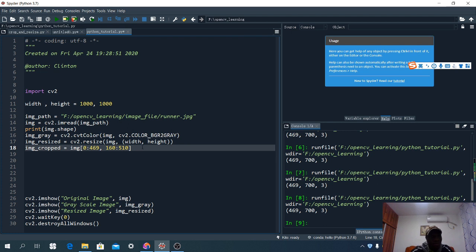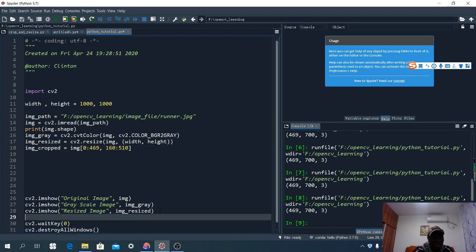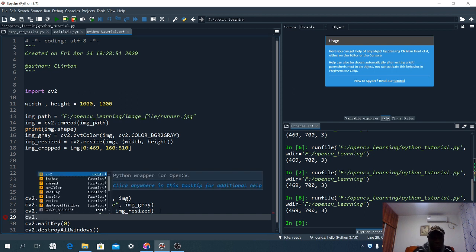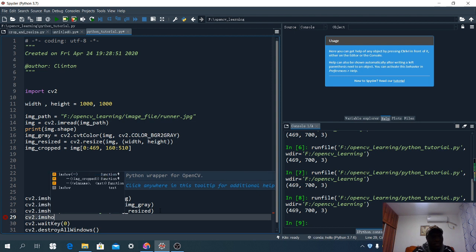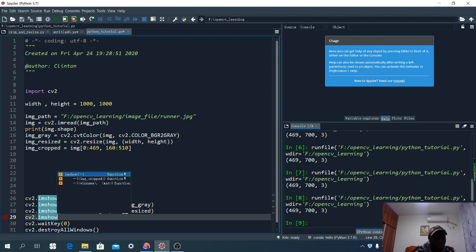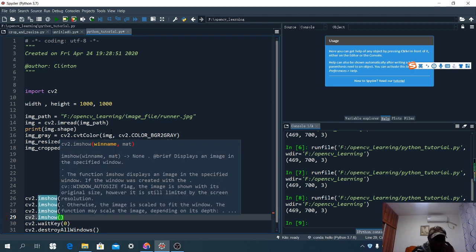So the next thing I'm going to do here is show this image. I'm going to write cv2.imshow. The first input that this code is going to take is the name of the image.